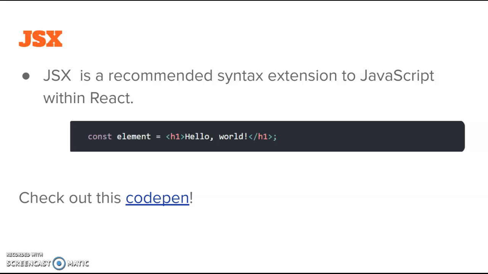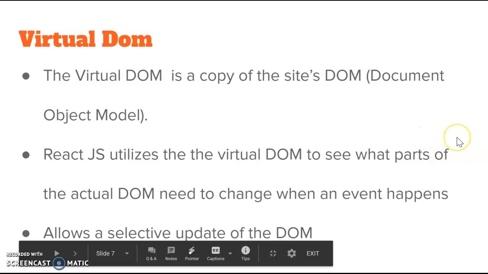And so you can write HTML elements in JavaScript, and then you can place them in the document object model. It means that you don't have to use createElement or appendChild. It just converts HTML tags into React elements. And so if you're going to write applications within React, you'll want to use it. It just allows you to write HTML directly into JavaScript code. So it's really useful.